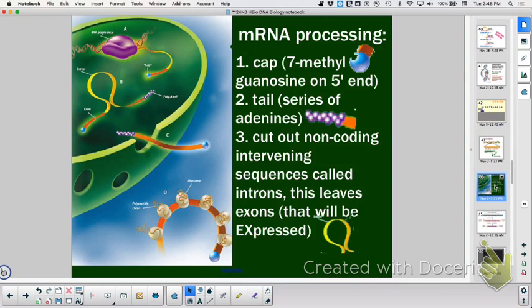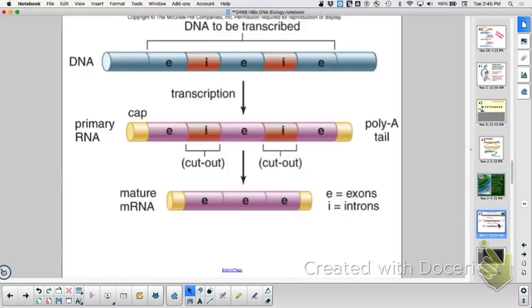before it leaves the nucleus. So from one strand of DNA, I make one strand of mRNA, but I can manipulate the mRNA so the end product comes out different. And we talked about that in our analogy. I could replace apples with peaches, right? I can make a crustless pie if I wanted to. It was all one original pie recipe in my nucleus, but I can modify the mRNA and end up getting a different product. And that's what you're doing right there.